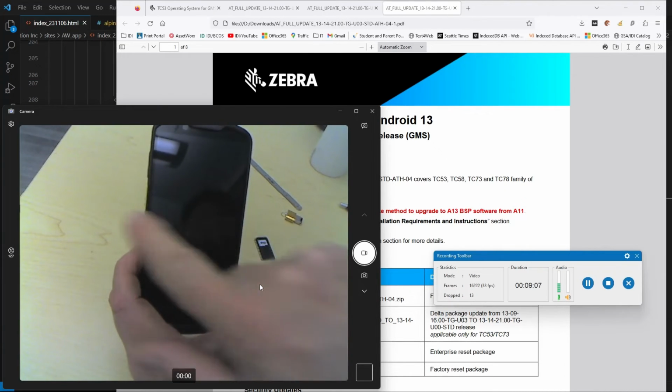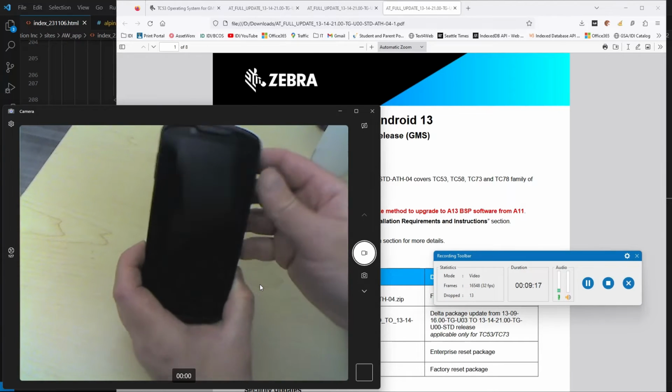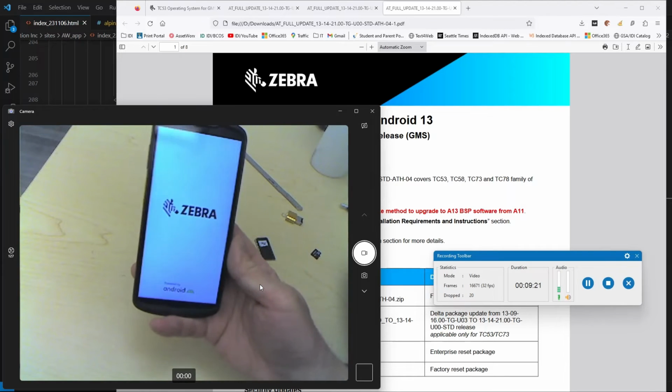This time we're not going to hold this left-hand key. We're just going to let it boot up straight on its own, and hopefully it does that. If it doesn't, we'll just hold the key down. There it goes. It's booting now. It vibrated in my hand.